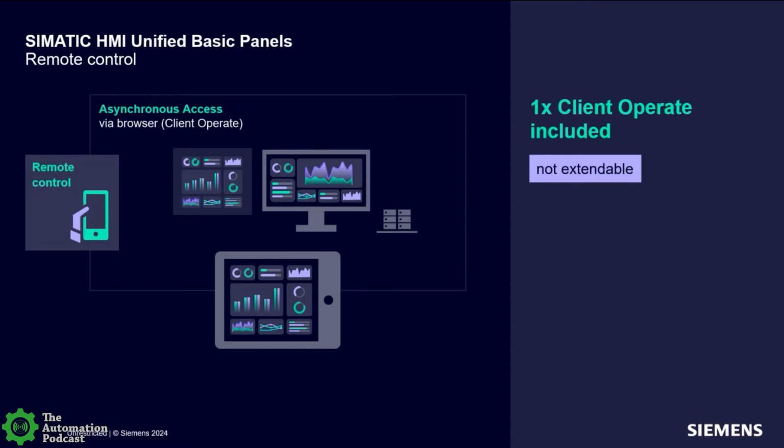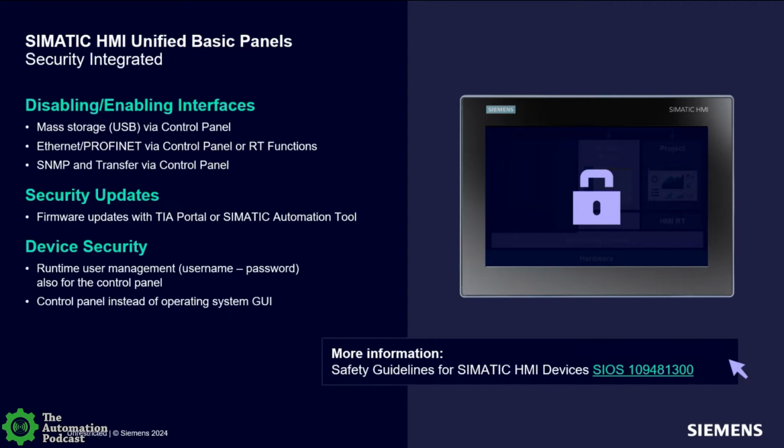Unified Basic panels are limited to just one single operating client at this point. The Unified Comfort panels can do up to two, plus a monitor, and then the Unified PCs can actually do unlimited client operation. But the ability to have an asynchronous remote client from our basic panels is something very significant, I feel. And then back to the security aspect of things, we can't talk security enough, especially when our systems are continually getting put on IT infrastructures, where external vulnerabilities can exist.